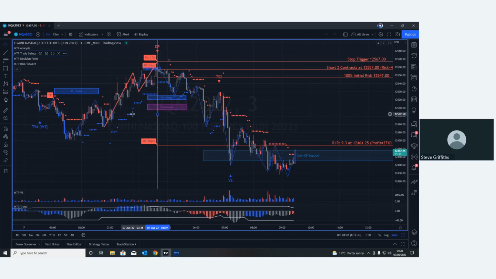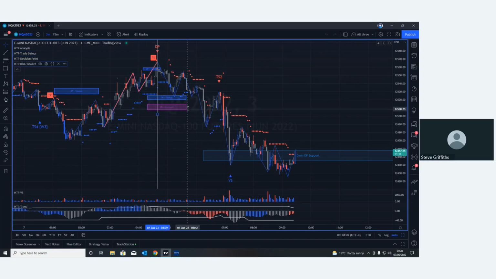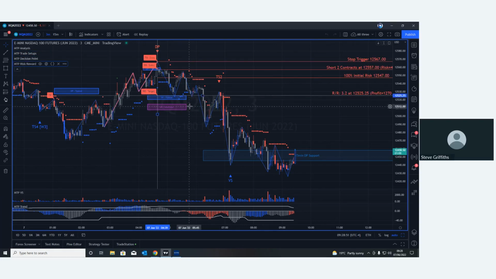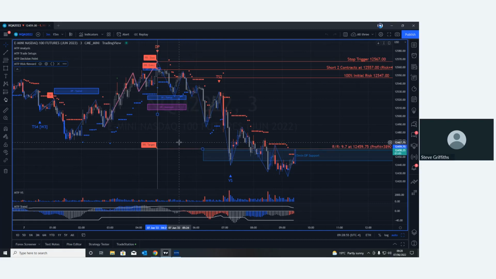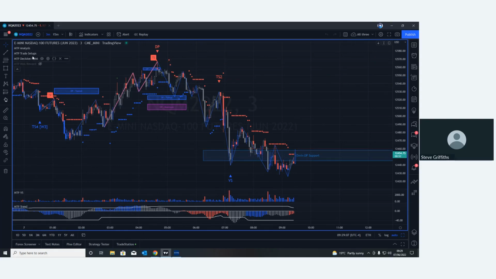It can just show you the targets as well. So, rather than coming in at that target there, you can grab and drag and then bring it down to your higher time frame target as well. If you're using TradingView, it just makes things that much easier. You can also just hide the scripts as well. So if I just want to hide that for a second, you can hide the trade setups there as well.